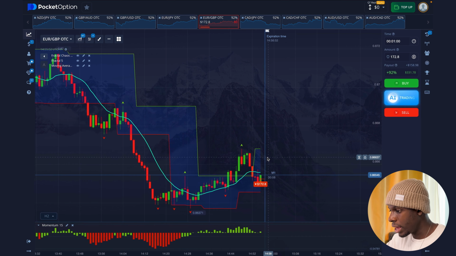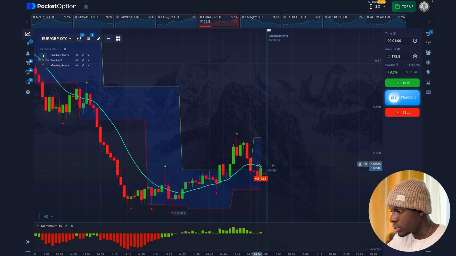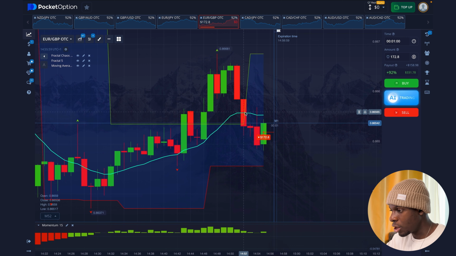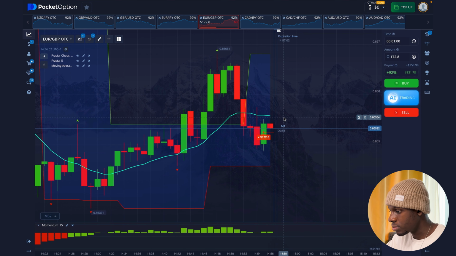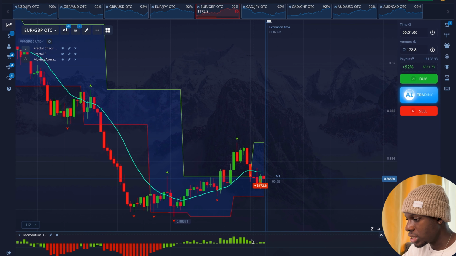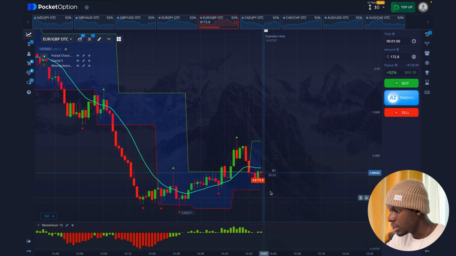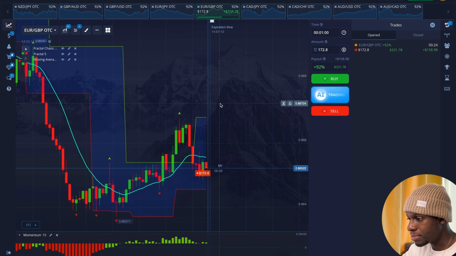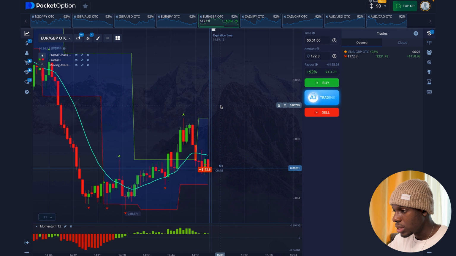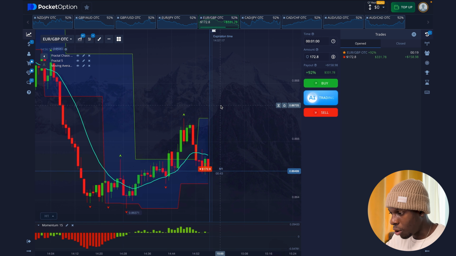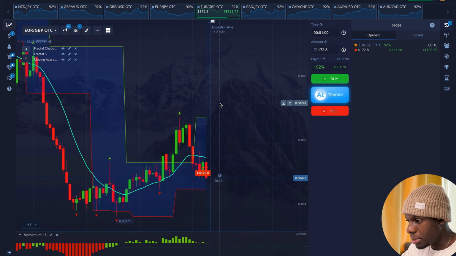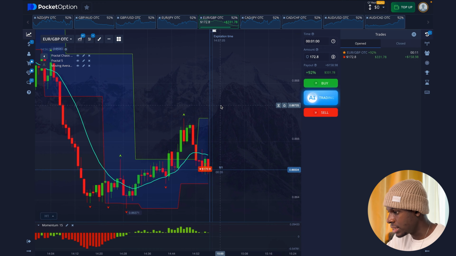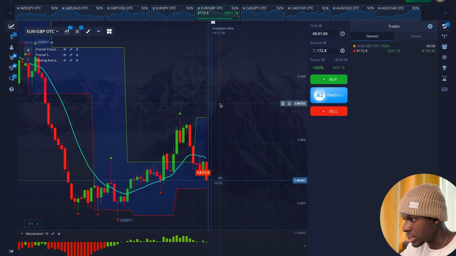Now we saw a moving average crossover, as we can see, from top to bottom, which is signifying a continuation of the downtrend. And now also in the volume oscillator, we see a slight change as well. Let's see how this one closes, guys. But I'm expecting price to go further down and continue the downtrend. Just previously made a local maximum. So after that crossover with the weighted moving average, you should get a decent push downwards, guys.